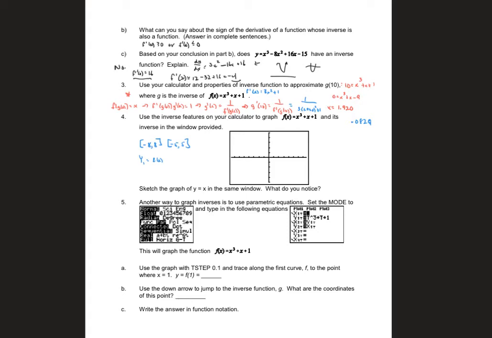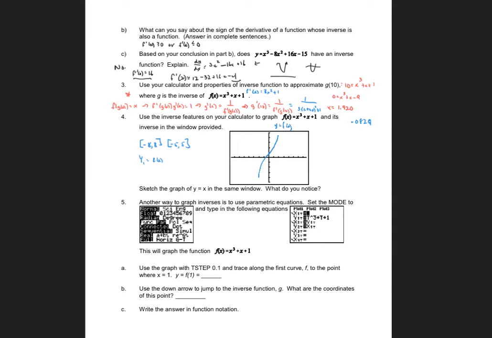When you do, I think you get something that's going to look sort of like this. So there's our y equals f of x. Now there's a pretty cool feature on your calculator where you can get it to draw the inverse. What the calculator actually does, it doesn't ever find the equation of that inverse, but it just goes through point by point and switches the x and y coordinates of each.